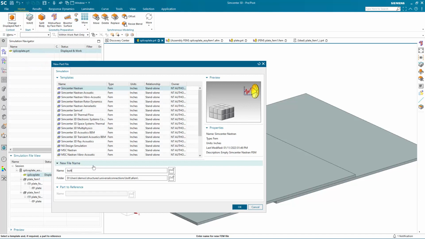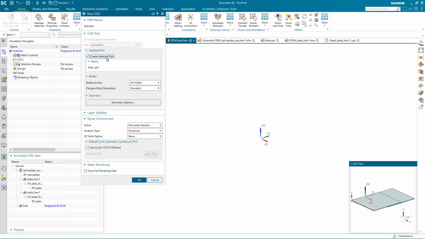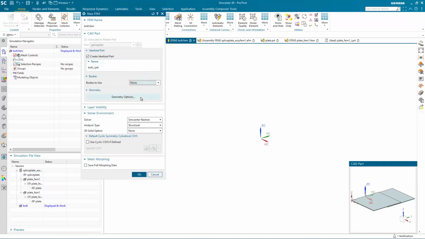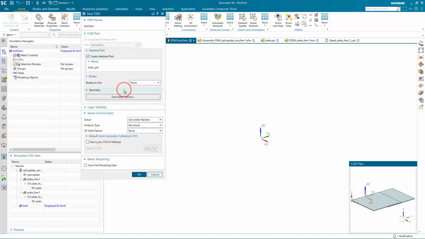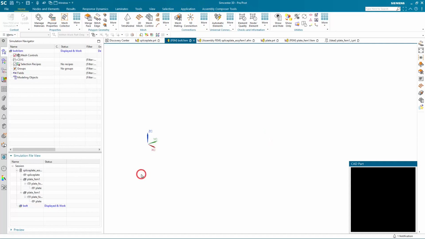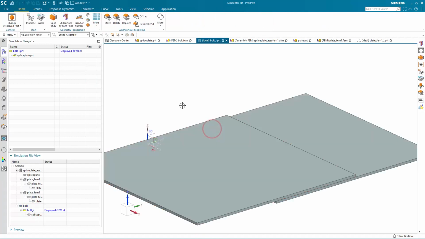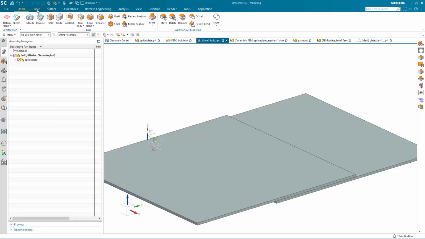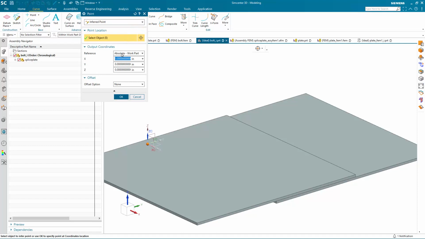If we don't already have some bolts modeled, in this case we don't, and we're an analyst and we want to try and determine how we want to position those bolts, we'll go ahead and create a new finite element model off of our assembly that we'll call bolt, and we'll allow curves and lines only into our fem. We'll go to the eye part, and this is where we'll define our bolts, and we'll define them just with lines, and these lines will be on the axis of the bolt.